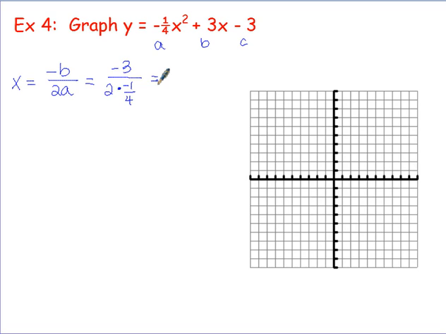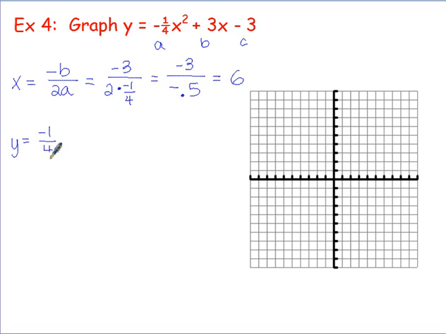So, negative 3 divided by, if you type in your calculator 2 times negative 1 divided by 4, you should get negative 0.5. Yes, that's okay. Because you're not done with the calculator yet. Negative 3 divided by negative 0.5, the calculator should tell you is a positive 6. So now we're going to put this guy where both x's are.